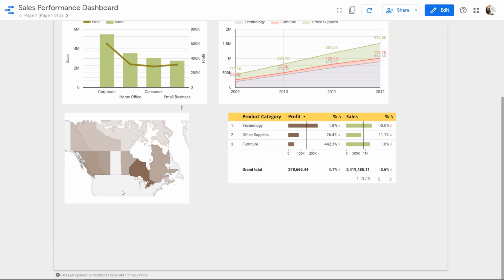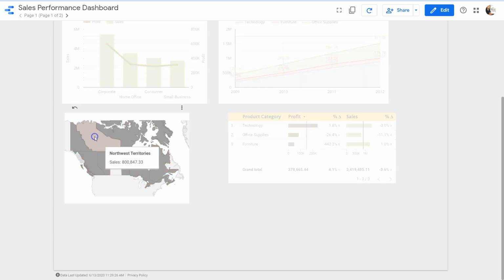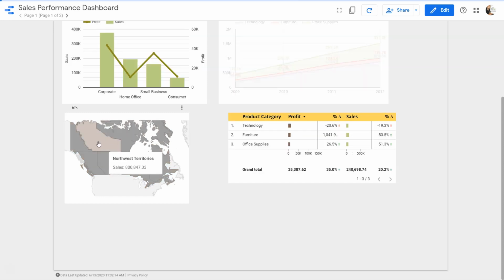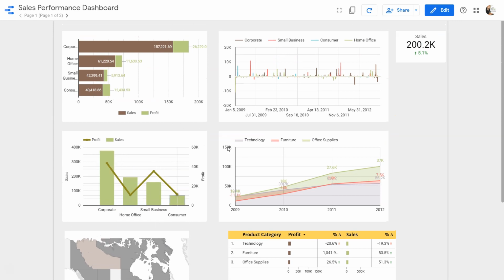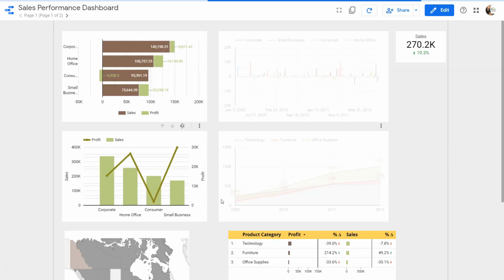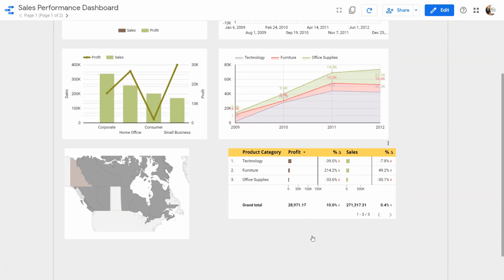How we can create this chart I will show you in this video, and it is also interactive. So for example, if I select any of the territories over here, like Northwest Territories, you see that all your values will be changed accordingly. If I select Yukon over here, then all the different charts will be updated accordingly.